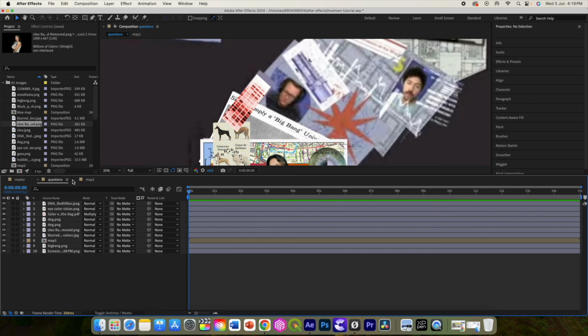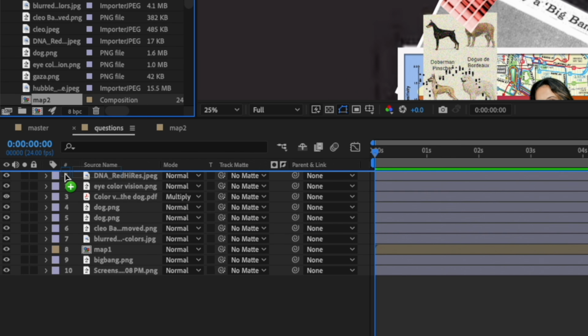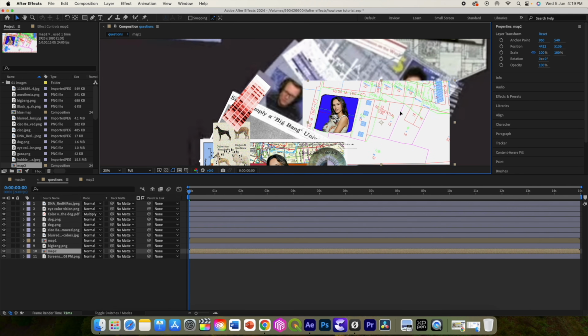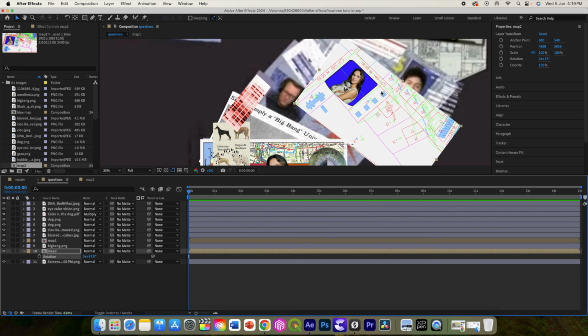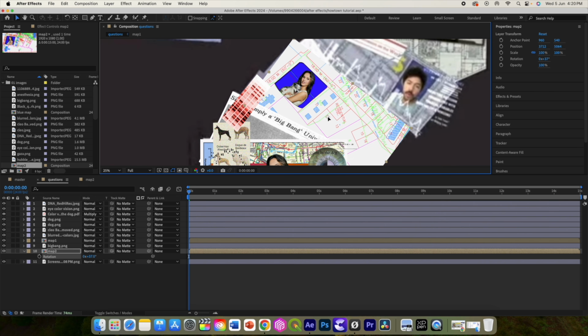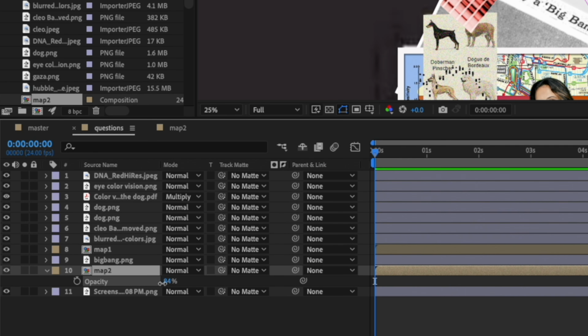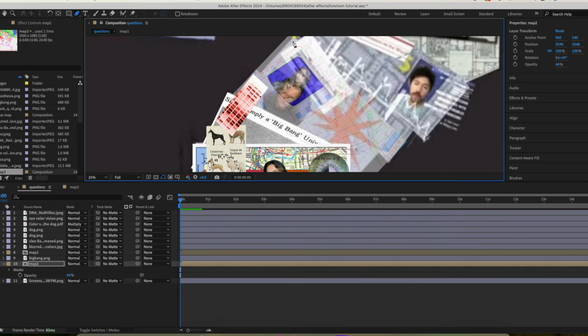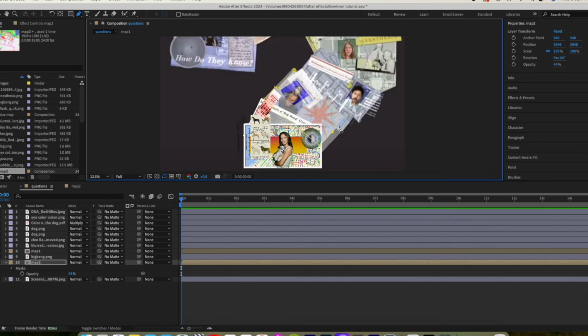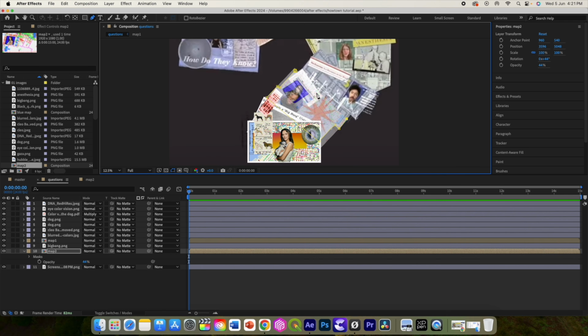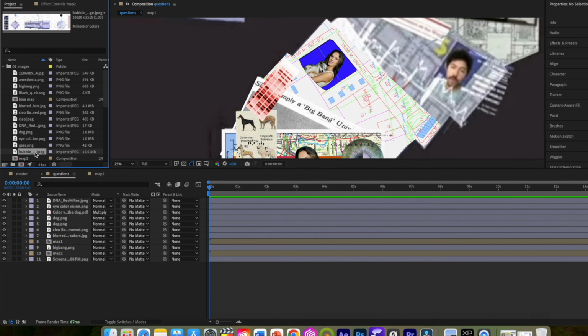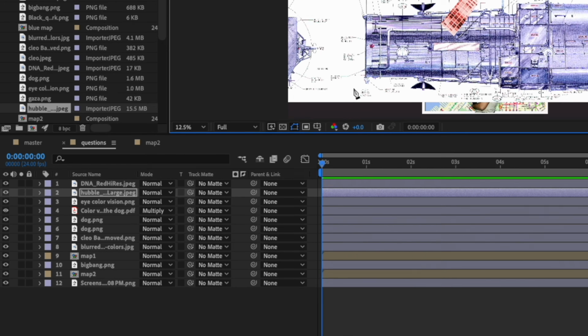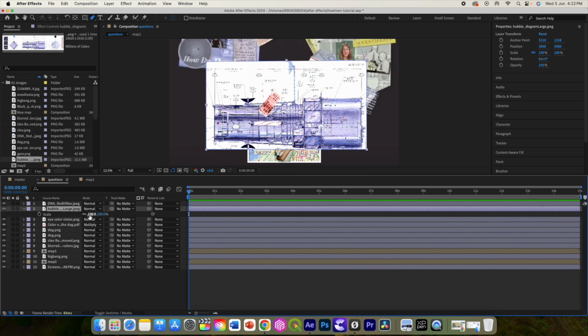Alright, now add this composition here as it is beneath all other layers. Rotate and adjust the position and scale. You can cut this layer in different shapes to mimic paper cuts. We will use a pen tool for that using the reference screenshot. Now let us add this Hubble telescope blueprint and adjust its size and scale just like we did before.